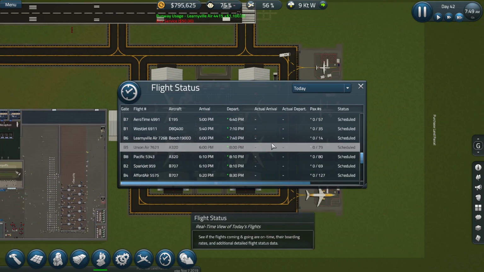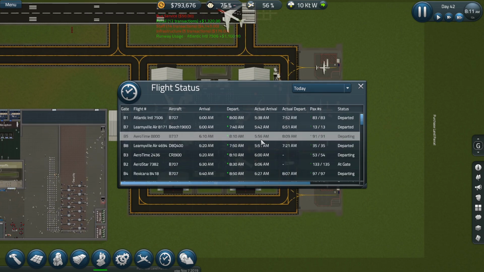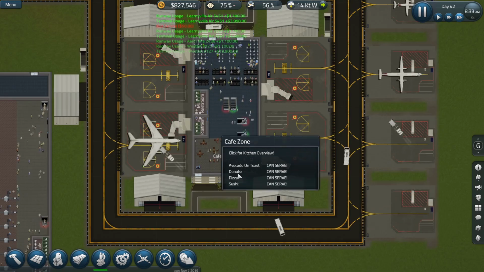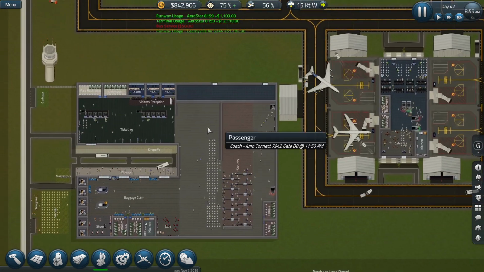Can we have a look and see if our first flights are out on time? Yeah, our first flights are out on time. This one needs to leave. Is out just in the nick of time though. That one's late. So yeah, there's a few things. Our operation is not that efficient. We definitely have a bit to go in terms of getting this operation a little bit more efficient.